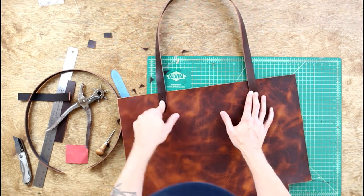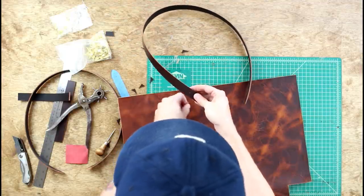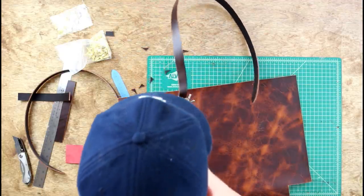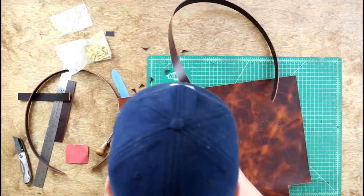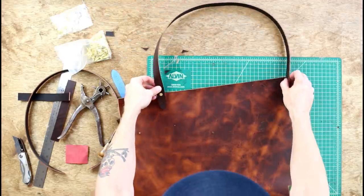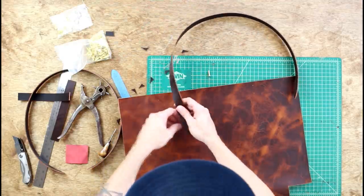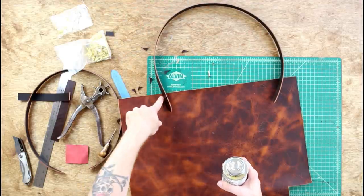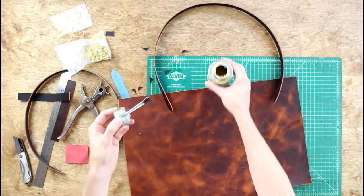And that's what that's going to look like with the rivets. Oops. Oh, I might have to go to a larger size here. Just like that. So what I'm gonna do is use a little bit of cement and cement this down in place, and then it'll allow me to punch the hole through while it's connected. Just a little bit though.